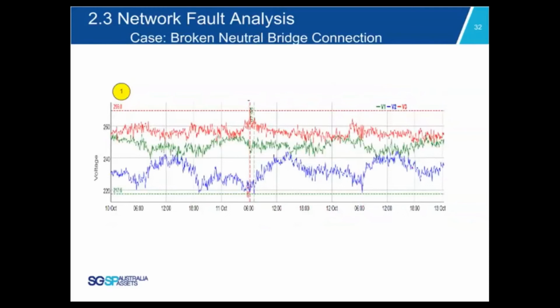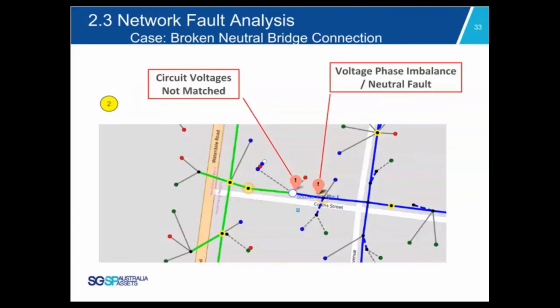Let's look at the neutral bridge connection fault. I'd like to introduce the way we detect and rectify the fault. Step 1 is to identify the abnormal pattern. In the graph, you can see the three-phase voltage is unbalanced. The unbalance is not caused by the load, and most likely there's a problem with the return path. Step 2, in our ad hoc analysis mode, once our users select a substation and the date information, a pop-up icon with estimated fault information will appear at the estimated fault location in the visualization tool.